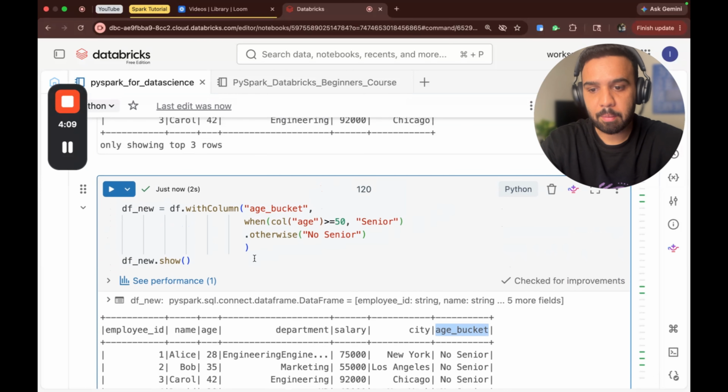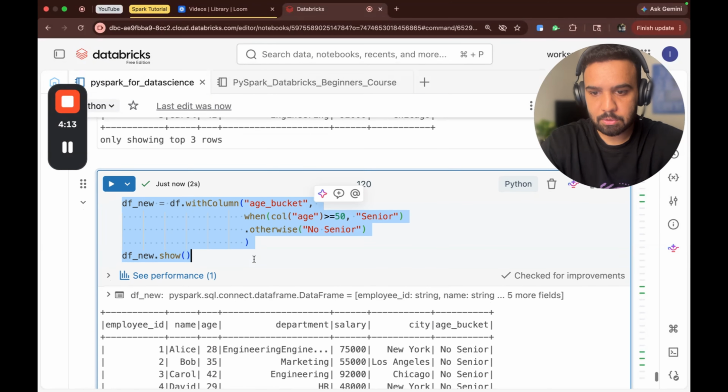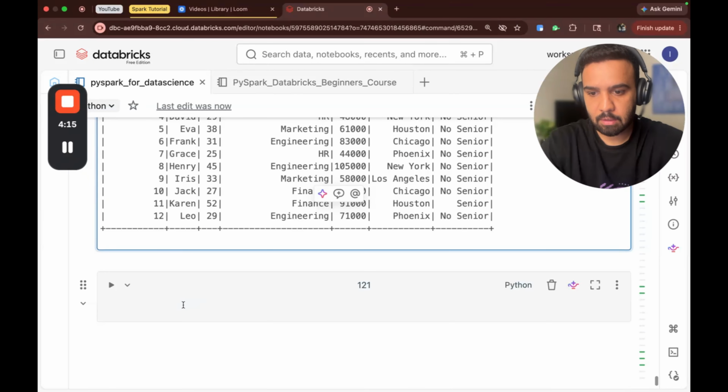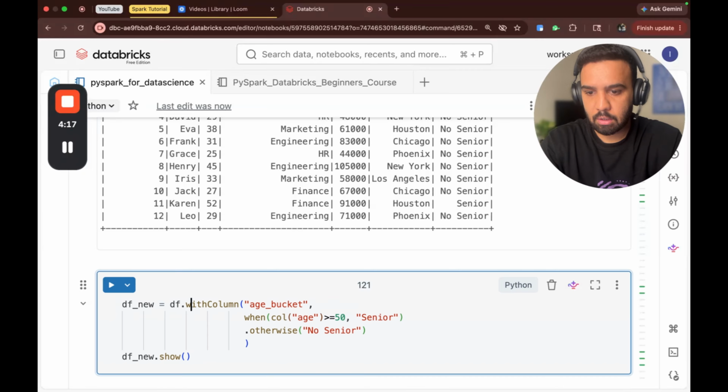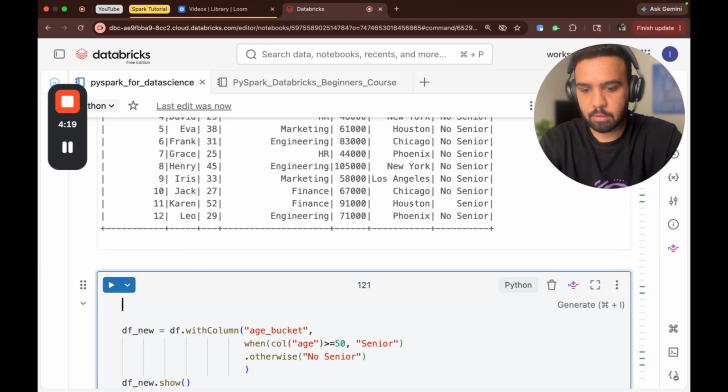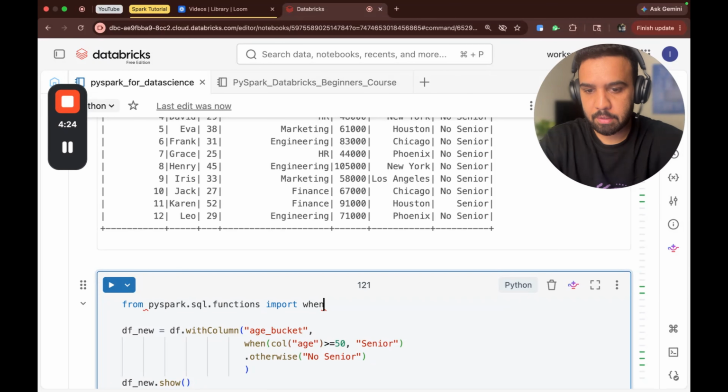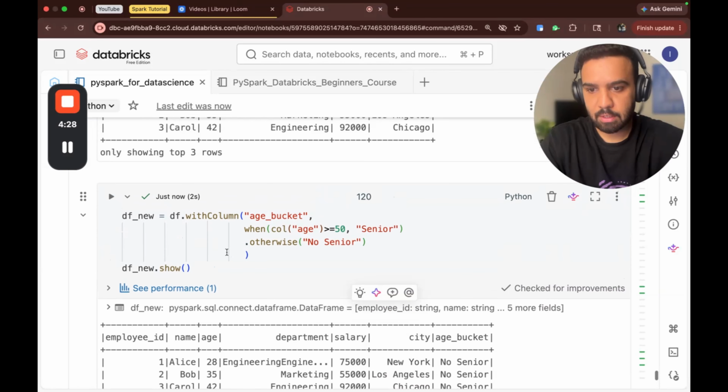Now let's make it a little more complicated. I'll copy this code, and before that I'll import from pyspark.sql.functions when and col, and this will be true for this as well.